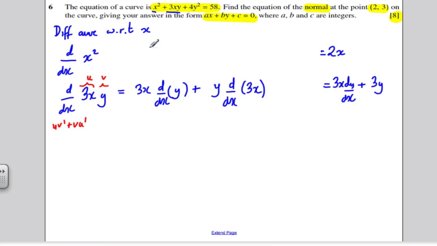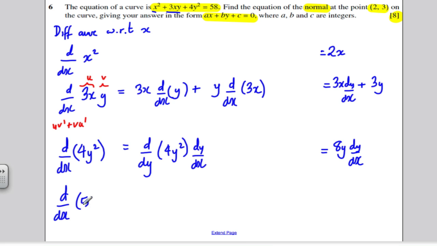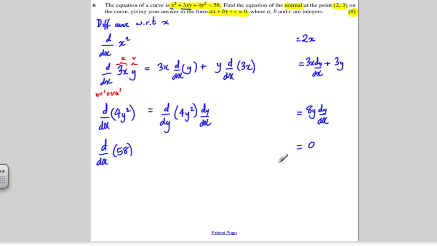So that's that differentiated and that differentiated. Now I'm going to differentiate 4y squared. Now how I differentiate 4y squared with respect to x? What I do is I differentiate it with respect to y, because I can do that easily, and post-multiply by dy/dx. You can sort of think of the dy's cancelling here, and you just have d/dx of 4y squared. Well, what's the answer to this? Well, if I differentiate this with respect to y, I get 8y dy/dx. So this is 8y dy/dx. And lastly, I differentiate 58. Well, if I differentiate with respect to x a number, I just get 0.